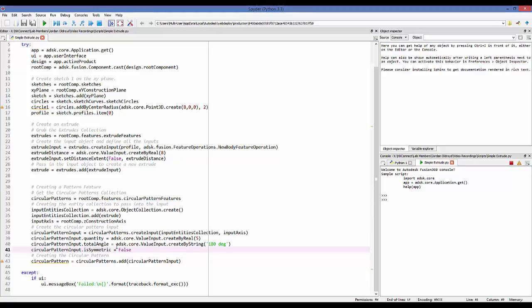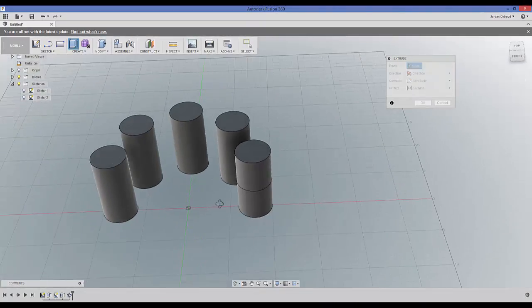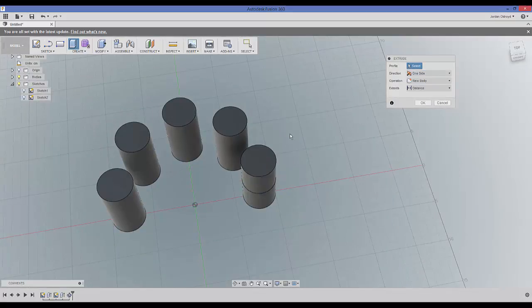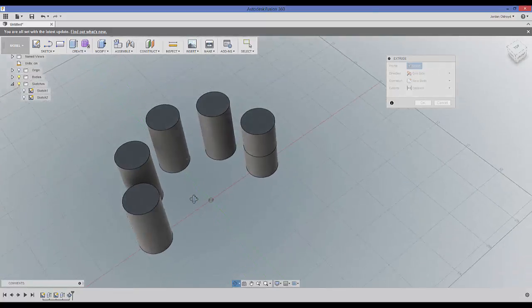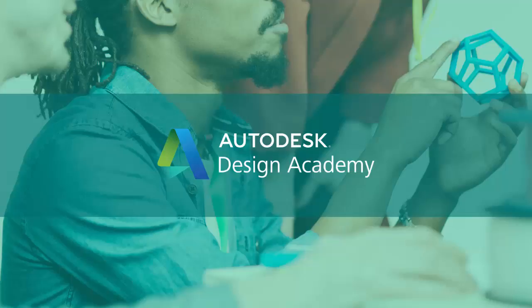Then we pass that input object into this function, the circular patterns collection dot add, I give it the input, and then it will create this and add something to the circular patterns collection. If I run this, we'll see that it created here. I have a second body there, but it grabbed my first extrude, patterned it 5 times over 180 degrees. I made it not symmetric, so it's not mirrored or anything. So that's it for input objects.